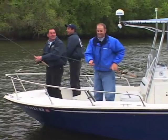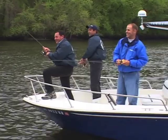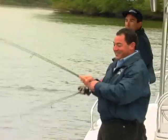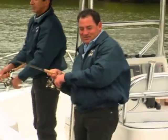The great thing is they've got no place to go but up. Exactly. Man, I'll tell you, Jordan, these fish are feisty. They are awesome. When you pull them out of shallow water like that, they roll like alligators. They're coming out of such shallow water, and there are so many fish backed up behind these eddies, they're just in constant competition. Oh, this guy's got a fish behind him.